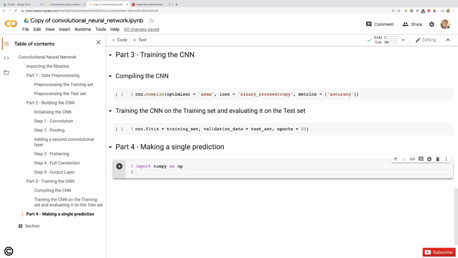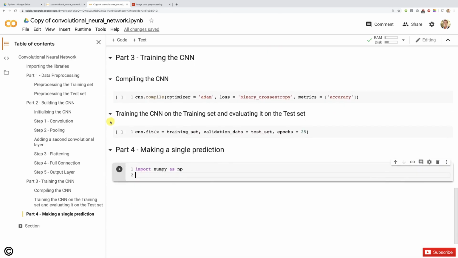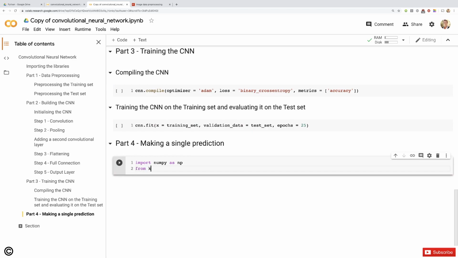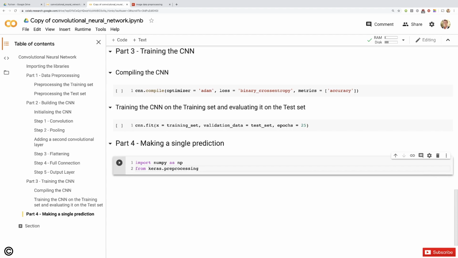Then we will import a new module, which is actually something we almost imported before. At the beginning we imported the ImageDataGenerator from the image submodule of the preprocessing module of the Keras library. And in fact, what we would like to import now is that image module. But because we specifically imported something specific from that module, we need to import it again. So let's just do it quickly. We're going to start from Keras, from which we're going to get access to the preprocessing module, perfect, from which we're going to import that image module. Great. All right, so now we have everything we need to make that single prediction.